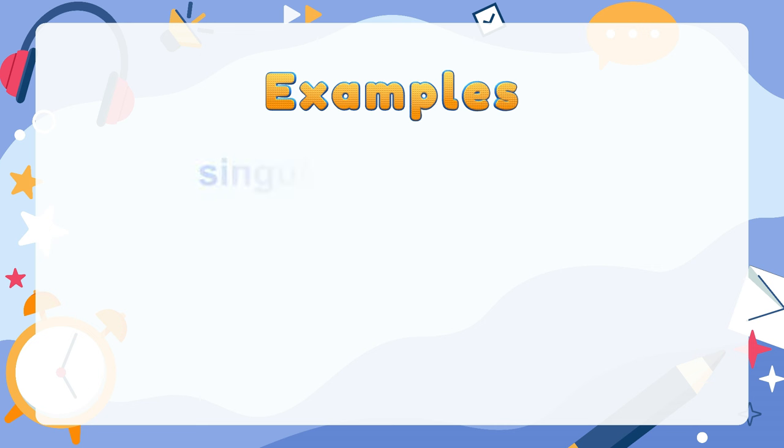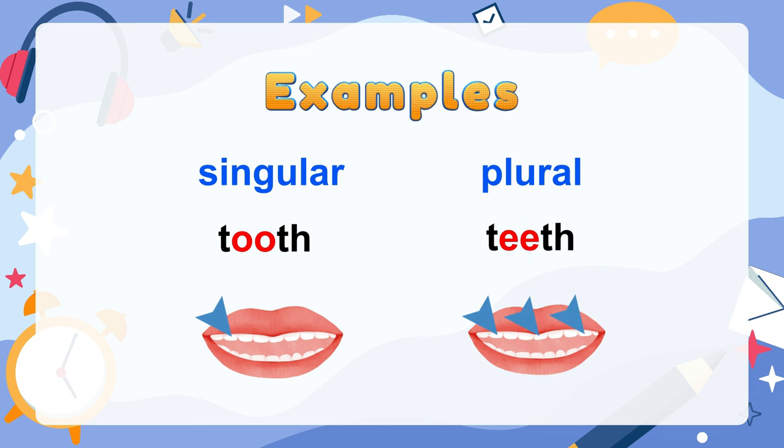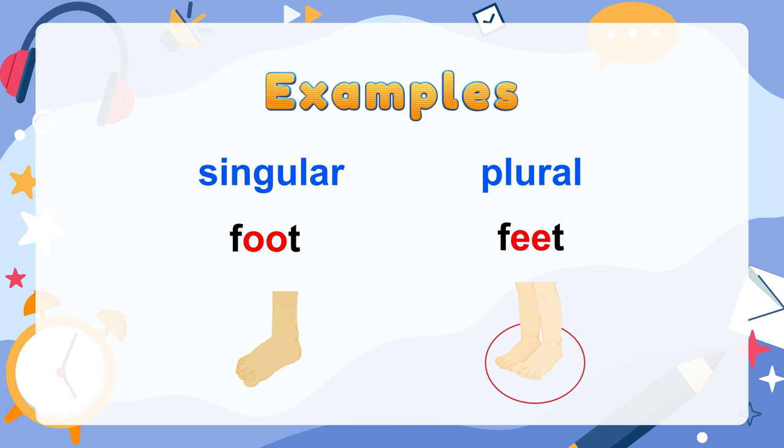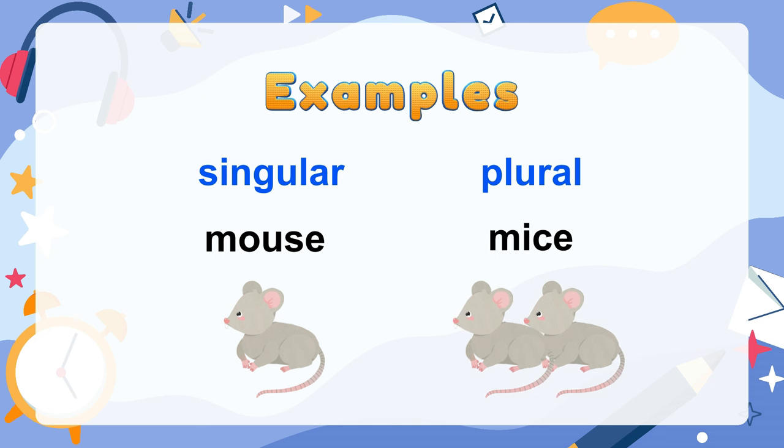Examples. Now let's look at some examples of singular and plural nouns. The first one is tooth. Tooth is singular. The plural is teeth. The next one is foot. Foot is singular, and the plural form is feet. Next we have mouse. One mouse, two mice.